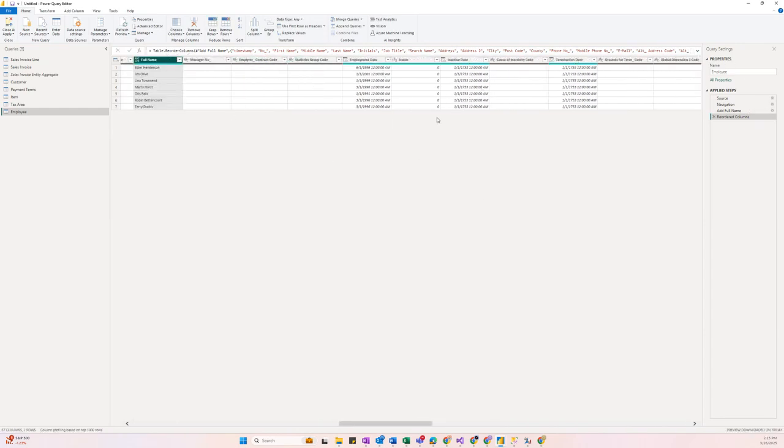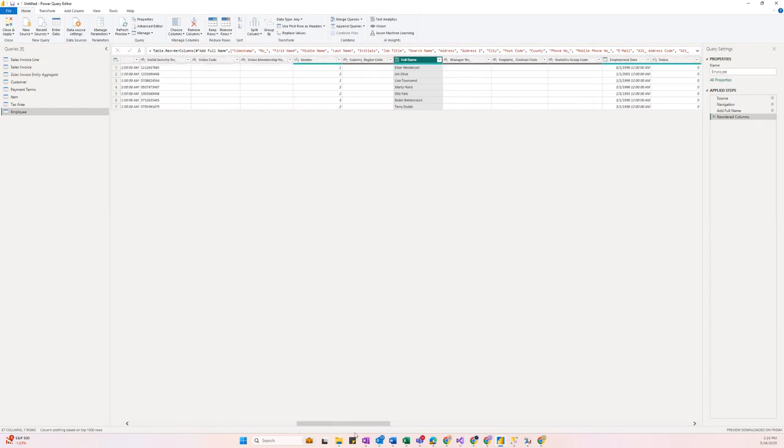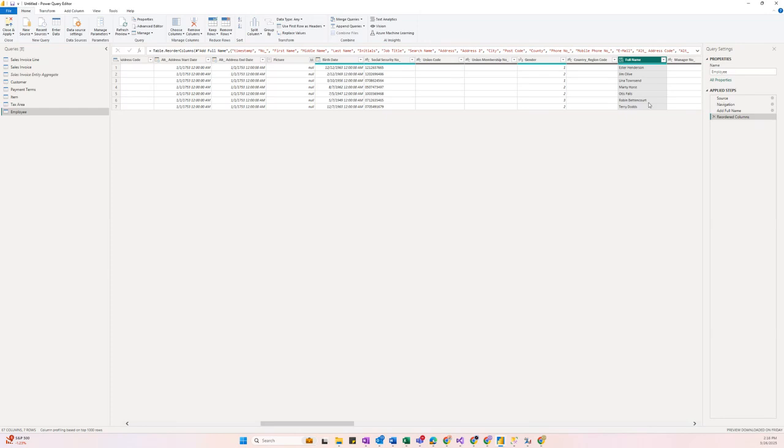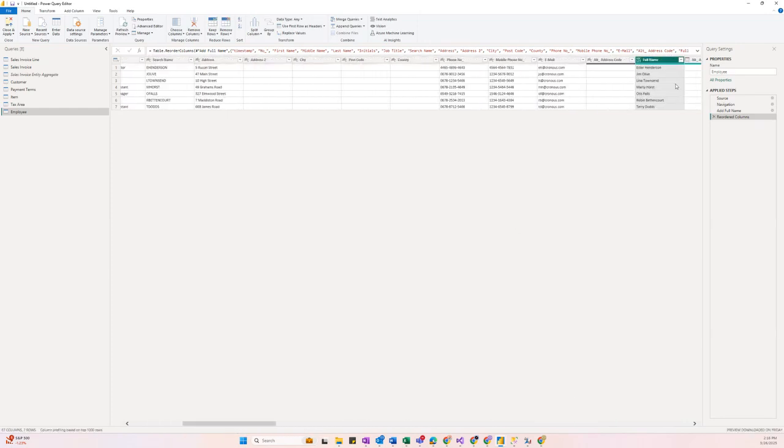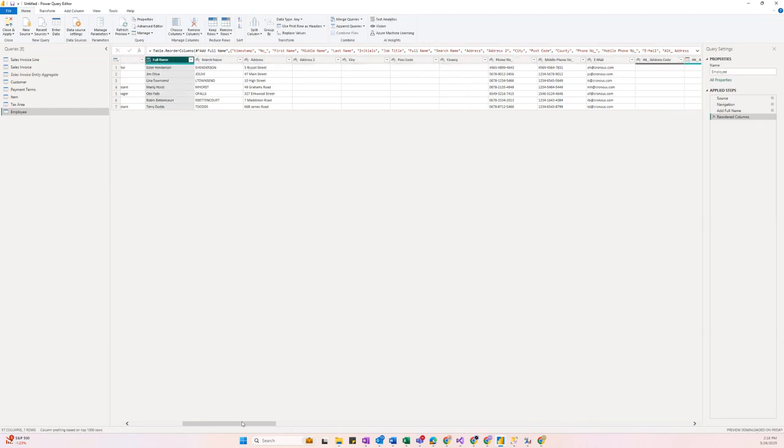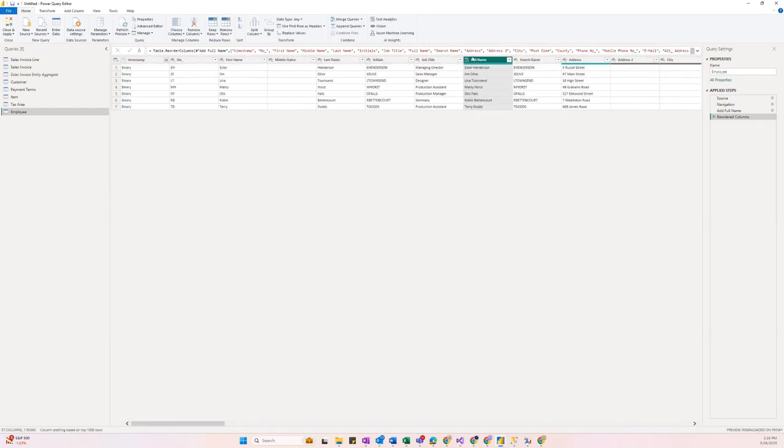So in theory, I could go through all of these and remove them. I'm not going to do that for this specific example, but it is definitely a really good way to clean up your data and to make sure there's not data that is unneeded. So I'm going to put it right after their last name. So we have first name, middle name, last name, and then their full name.